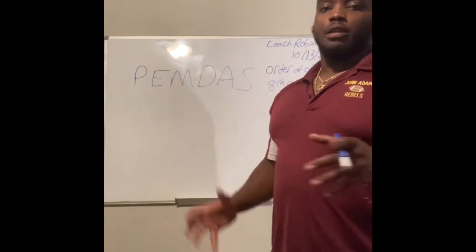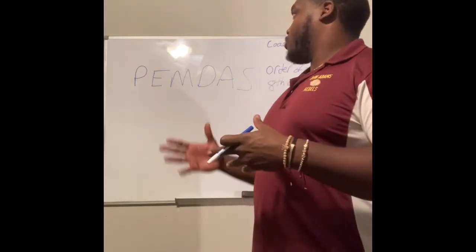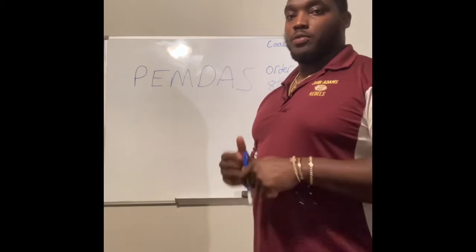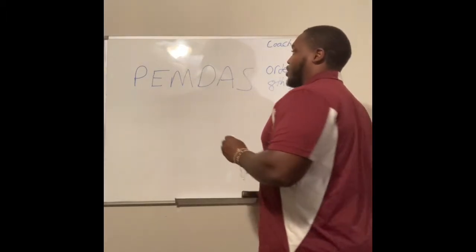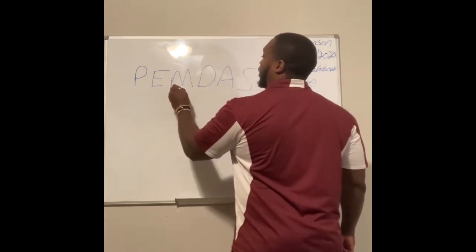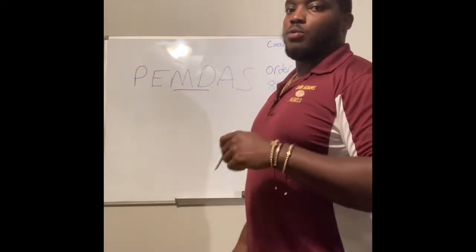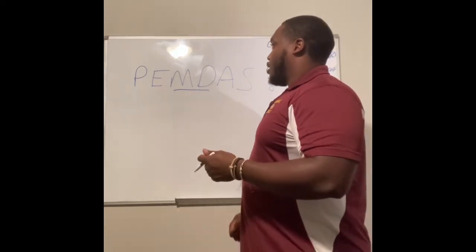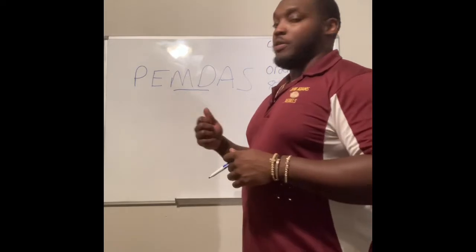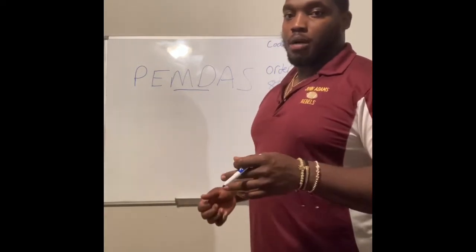They're going to put problems together and cause you to remember the order of operation when solving them. So it's very important to notate the difference. What I'm going to do is highlight the M and the D, because there are certain rules that you have to know when you're doing order of operation, and we'll get into it a little later. Sometimes division comes before multiplication, and if you don't know the rule, you'll throw the whole entire problem off.